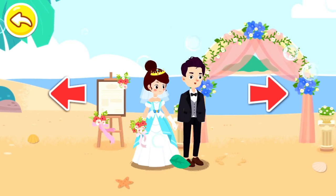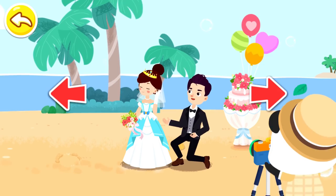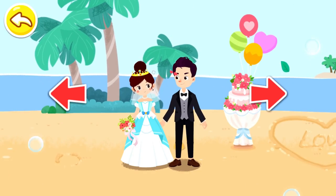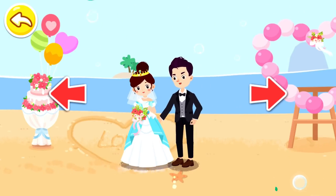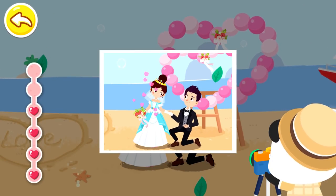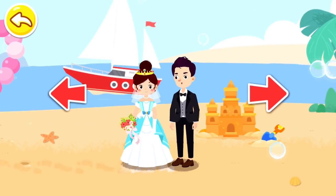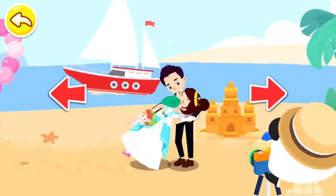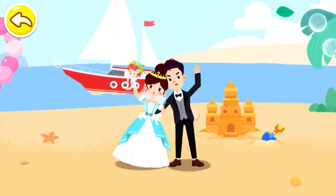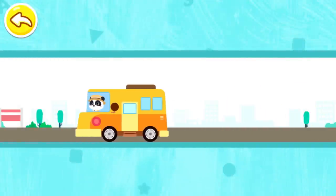There are many more beautiful scenery. Have you posed for pictures? Let's take photos. This photo is absolutely perfect. The photos are ready. Let's go back to the studio.